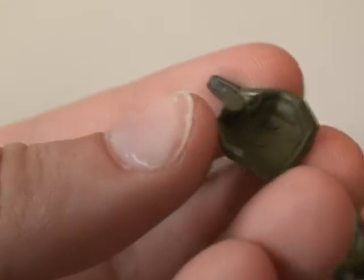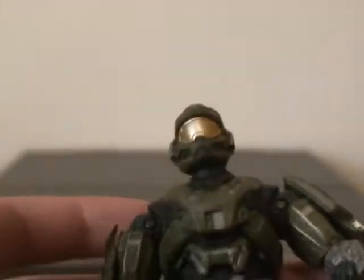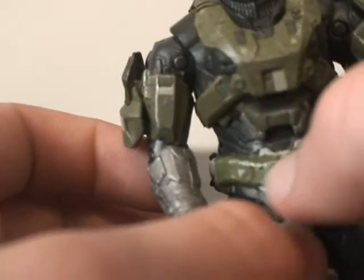Armor is removable and it stays in a lot better now. I know for some of the Halo 3 ones they had a little bit of problems — these do not, as you can see. You put it in really easily and it doesn't fall out. Now, these things are fully customizable. Once the Reach figures do start going, if you want this guy to have a grenade belt, no problems — a grenade belt can fit right in that hole.